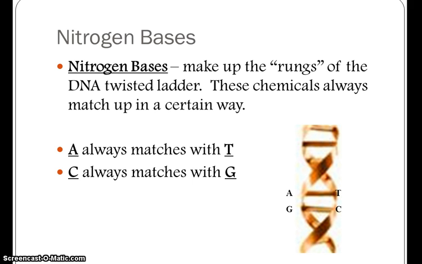And one way to remember that is you go to school at Gwinnett County Schools, so AT, at, and then Gwinnett County, GC. Or you can remember them: to make an A, we have straight lines, and to make a T, we use straight lines. But to make a C, we use a curved line, and to make a G, we use a curved line. So that's another way to remember it. You're going to need to know that. I'll give you a strand of DNA, and I'll say, how would you match this up, or how would you start to replicate it? And you need to know what goes with what.